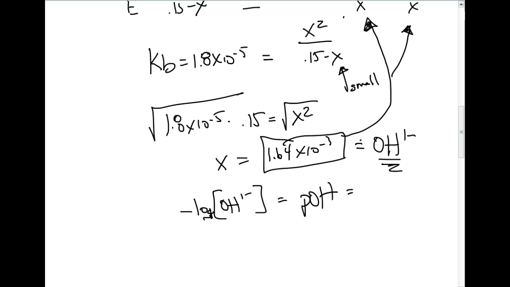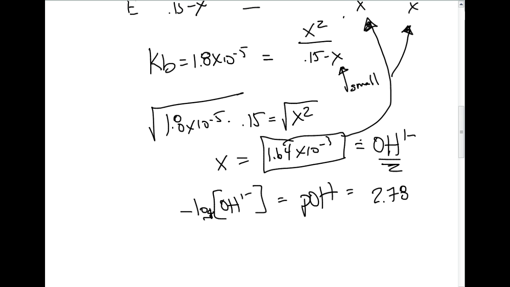When I take the negative log of x, or the hydroxide ion concentration, I get the pOH equals 2.78. A big mistake students make here is they take the negative log of x and say that's the pH. But we remember this is a base, and so this pH of 2.78 would definitely be an acidic solution. To get pH, we're going to take 14 and subtract it from 2.78 using that formula of pH plus pOH equals 14. We're going to subtract here from 14 to get 11.2, and that is going to be our pH.